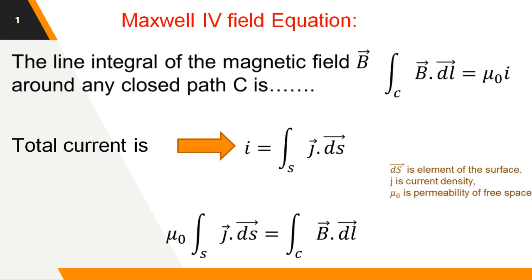And in the third Maxwell equation, we studied del cross E is equal to minus dou B by dou t. That means whenever the magnetic flux changes, an EMF or an electric field is going to be produced. So everything in nature is symmetrical. If the variation of the magnetic field with respect to time produces an electric field, then naturally the electric field variation should produce a magnetic field. That is what we are discussing in the fourth Maxwell equation.